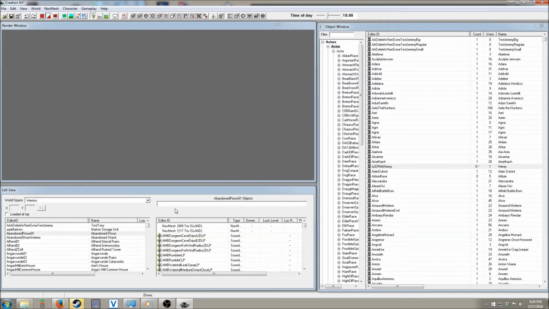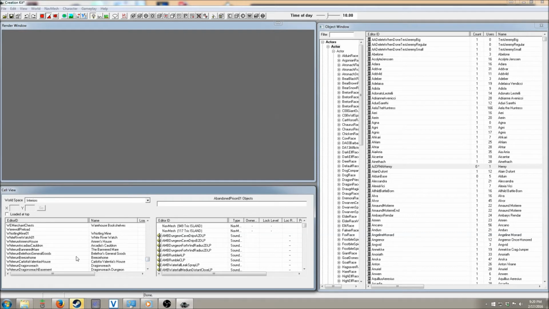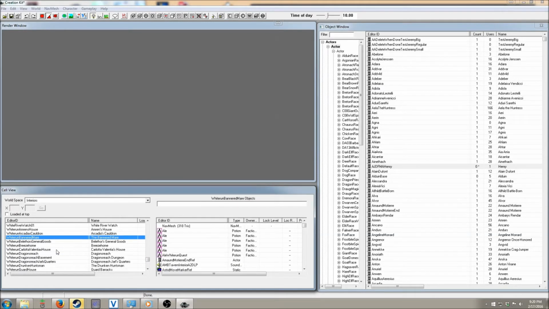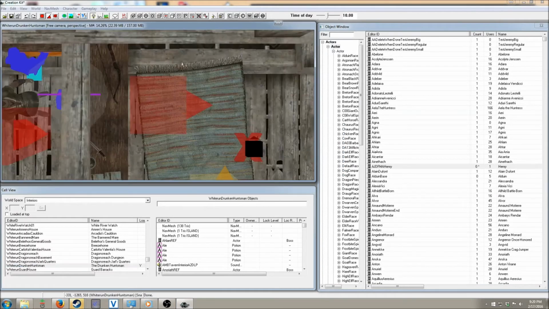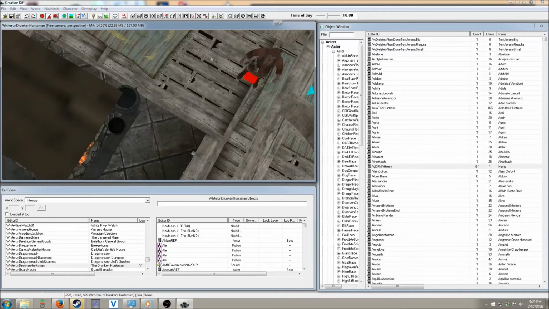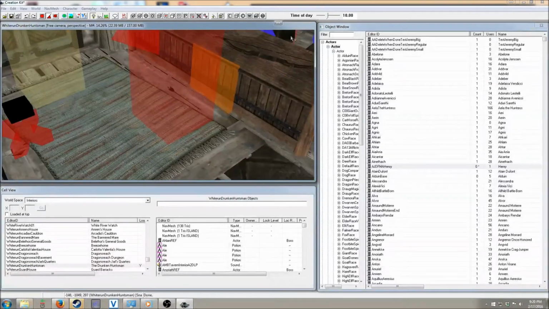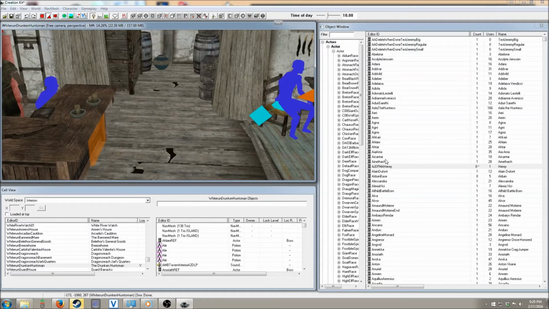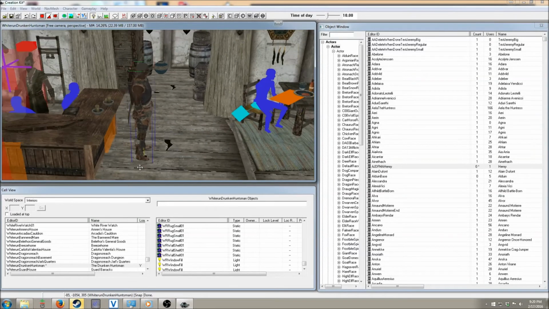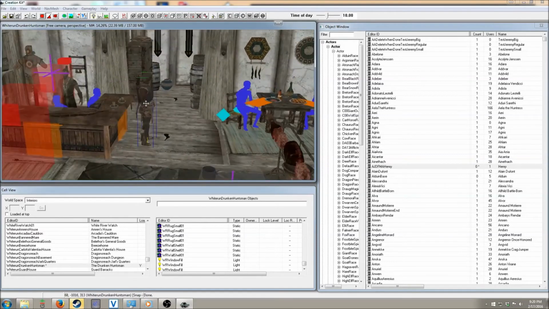Now, interiors. We want to scroll to Whiterun, and Bannered Mare is used so much, so Drunken Huntsman it is. So it is going to take a while to load through everything, and you will see errors sometimes. Just because Bethesda can't have everything perfect. Nobody can whenever they're making something as complex. So, let's plop down our character. And that should be it for this part of it, believe it or not.